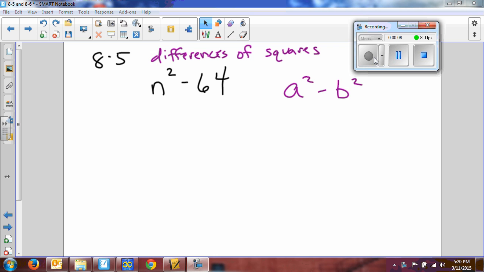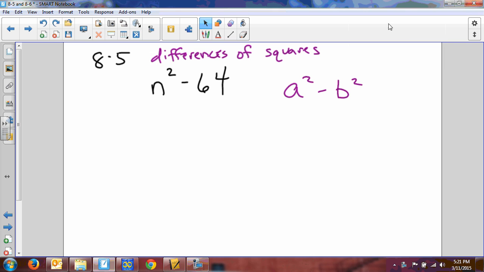I'm going to throw a little bit of 8-6 in here. It's 2015 and we're not necessarily using 8-6. This was Wild Week, it was crazy. But for the future, if we ever need these, it'll be here. So I'm going to minimize this. 8-5, we're going to have an 8-6, we're going to have some special products.